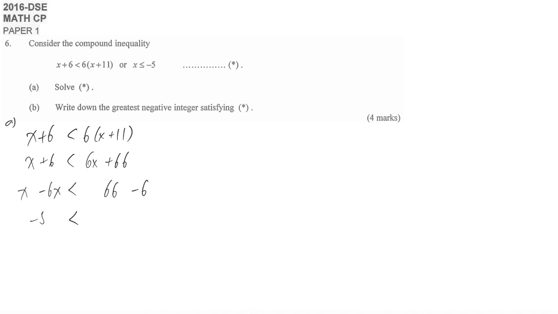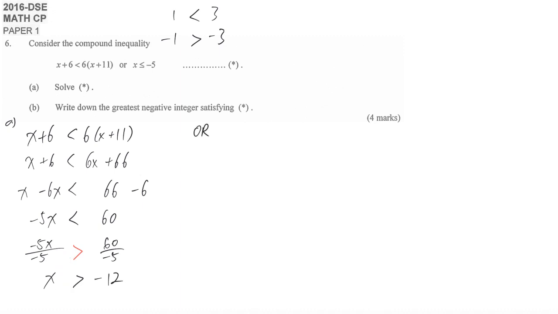Group all x to one side. After that, we want to compare x only, so we have to divide both sides by -5. But once you choose to divide both sides by a negative, it triggers a change in the direction. One example is 1 to 3. 3 is larger than 1, but if you consider -1 and -3, that direction is reversed. So x is larger than -12. Don't make any careless mistake here.